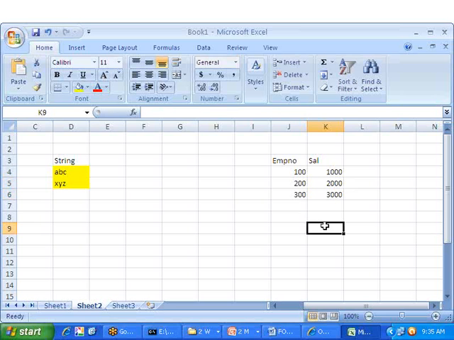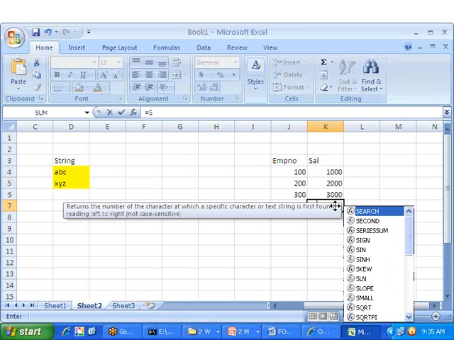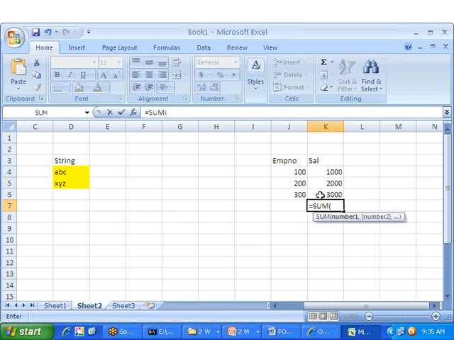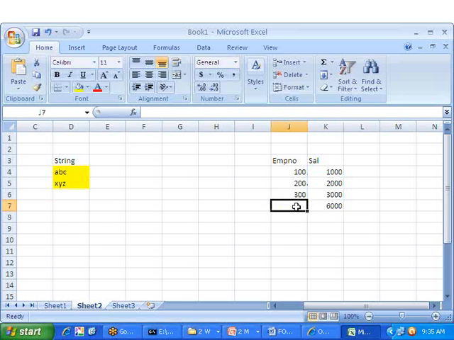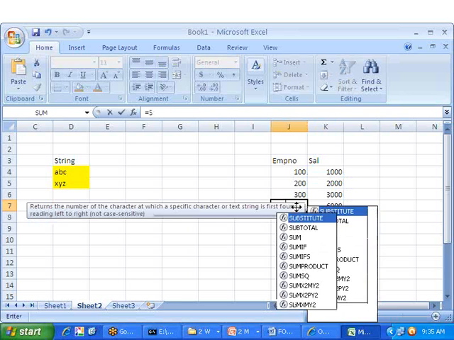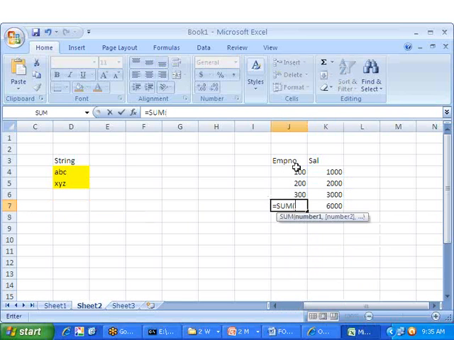Everyone in the world is used to summing up all these things, right? Let us say I do SUM, the sum of all these. Then what is my answer, sir? 6,000 I got. Did you ever see people summing employee numbers, sir?